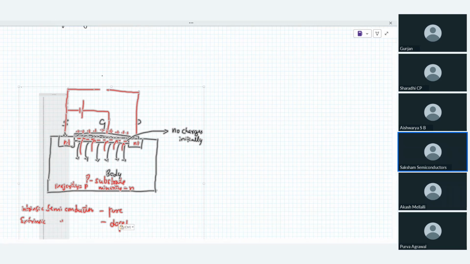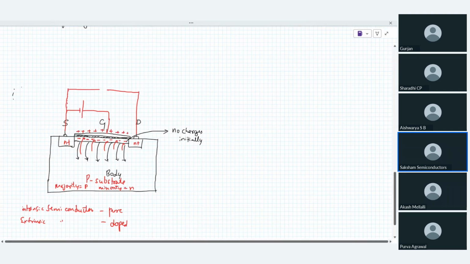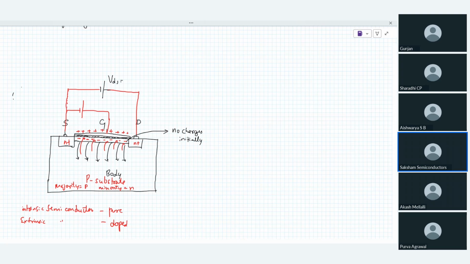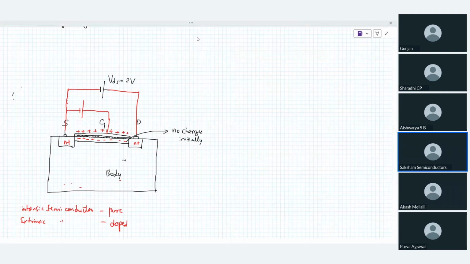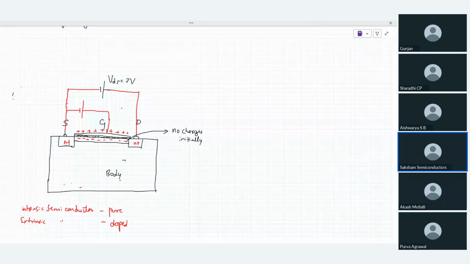So, if I start to increase this VDS, let's run all these things. I have applied something like this. I have reached a point of 2 volts. Now, till what point should I apply the voltage? At what voltage should I stop increasing this VDS? All these things we'll try to visualize in terms of simulation. We'll try to understand that.